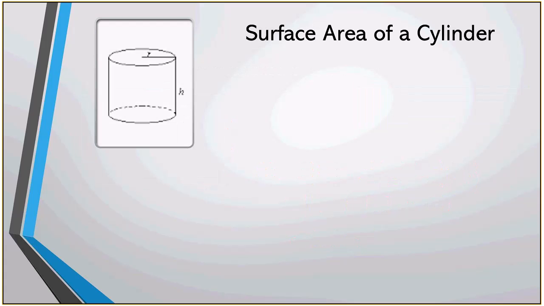Or nope, we're going to do a cylinder right now. Okay, so let's talk about cylinders. We did volume of a cylinder, and the volume of a cylinder had that funky formula, pi r squared h. We're going to kind of use part of that today, which is nice because we've already worked with that formula.